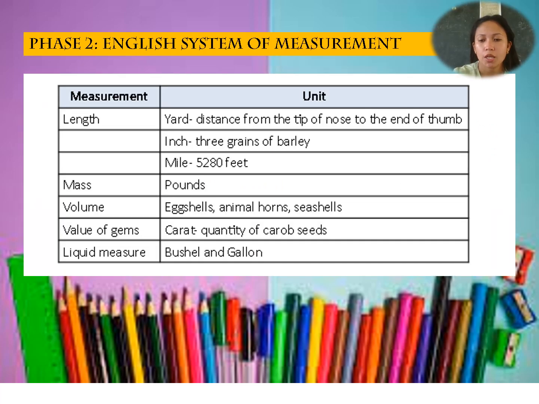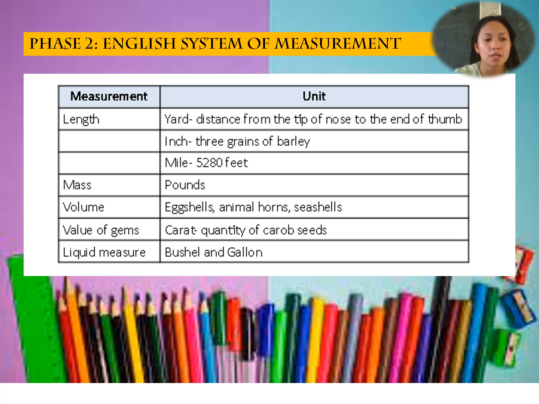However, using body parts in measuring had a disadvantage. Not everyone had the same forearm length. Discrepancies arose when people started comparing their measurements to one another, because measurements of the same thing differed depending on who was measuring it. Because of this, these units of measurement are called non-standard units of measurement, which later evolved into what is now known as the inch, the foot, and the yard — the basic units for the English system.